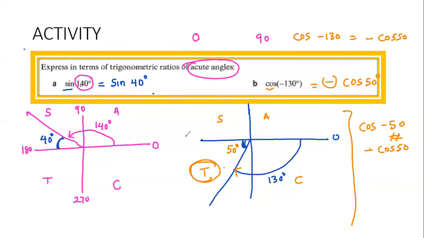Yes, Ruth? Excuse me, sir. We have said that we are moving in the clockwise direction, and our angle close to the x-axis is 50. So the fact that it is clockwise, doesn't that automatically make the 50 negative? Oh, no. A reference angle doesn't have negative or positive. It will always be positive, your reference angle.